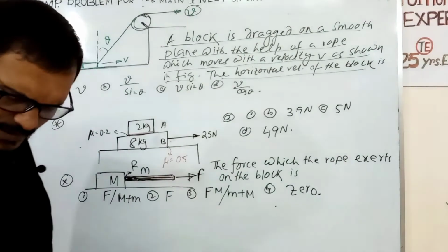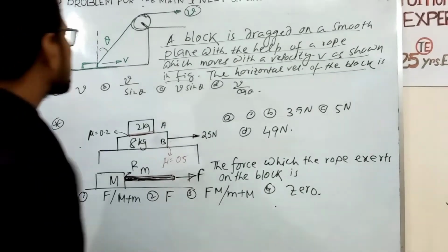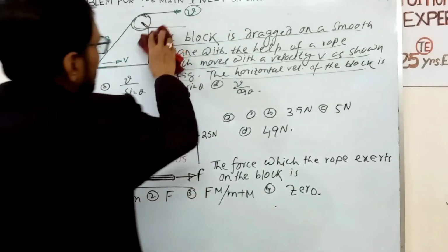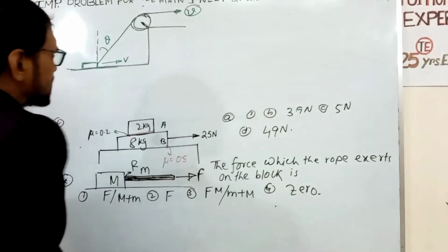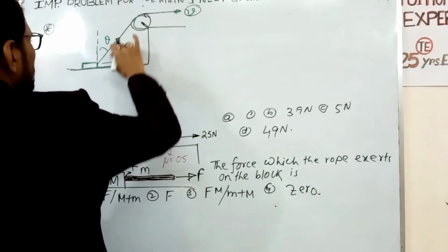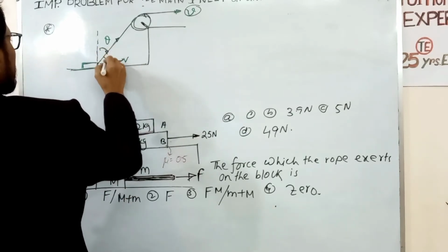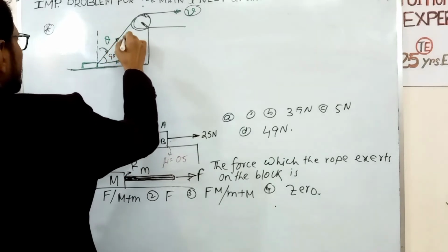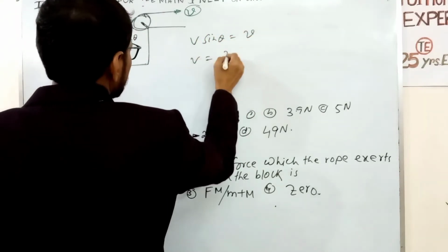I have discussed this question in detail in my video. Very complex problems can be solved if you watch my video. What are the tricks for the pulley system? I have discussed 3 methods. Just put here that the relative velocity along the rope will be the same. If the velocity is v, then this is theta and this is 90 minus theta. The component of the velocity along this direction is v cos(90 minus theta), that is v sin theta. So v sin theta equals v, so the block's velocity equals v by sin theta.